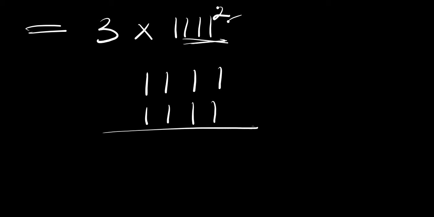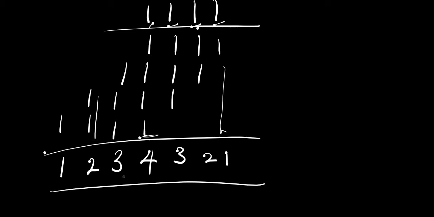So we can start with this. Let's use this 1 to multiply everything. That means we are going to have 1111. That is 1 times everything here. Now let's go ahead and use this. We are going to have 1111. If you go ahead and use this to multiply everything, you have 1111. Then finally, if you use this last one to multiply everything here, you have 1111. So finally, you need to add up everything here.